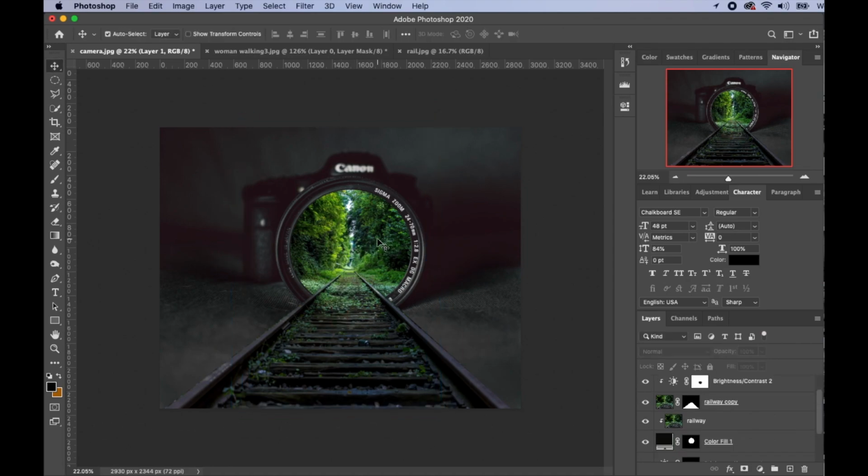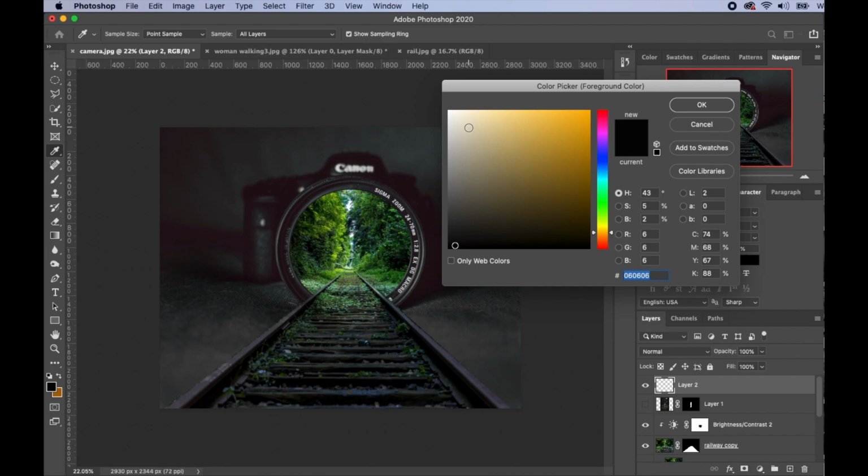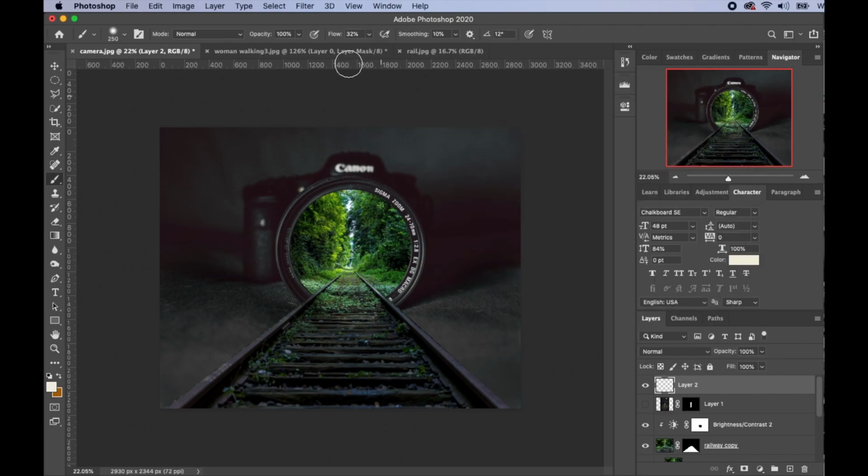So I'll try to create an effect that will make the forest area here brighter. So I'll go ahead and click on the new layer. And as well click on brush tool. And I'll go ahead and click on the color palette here and choose a bright color. Okay. And then I'll reduce the opacity and I'll reduce the flow.